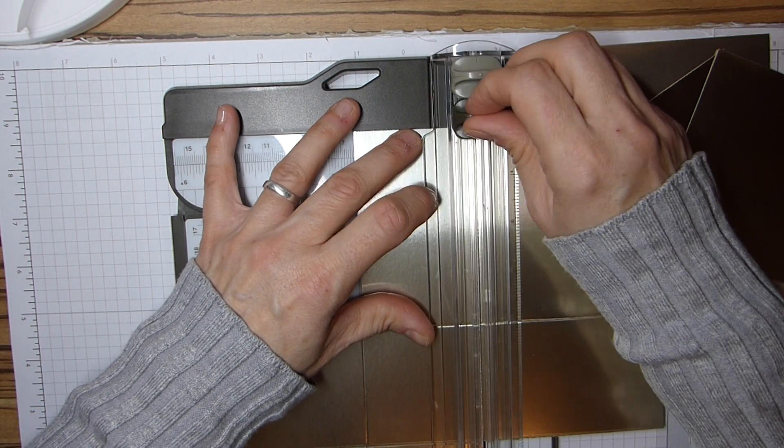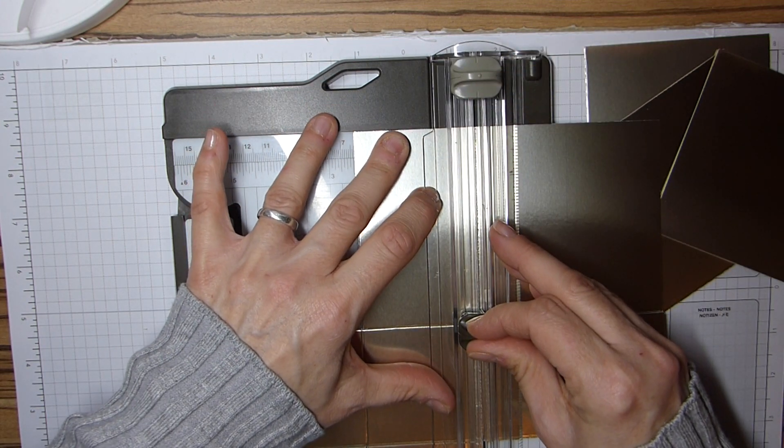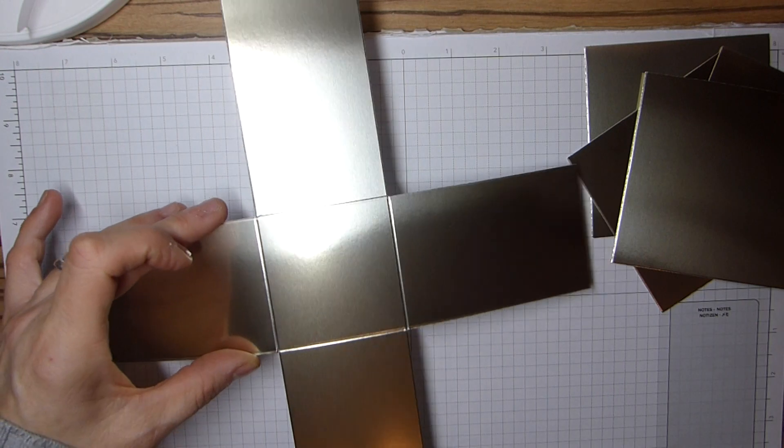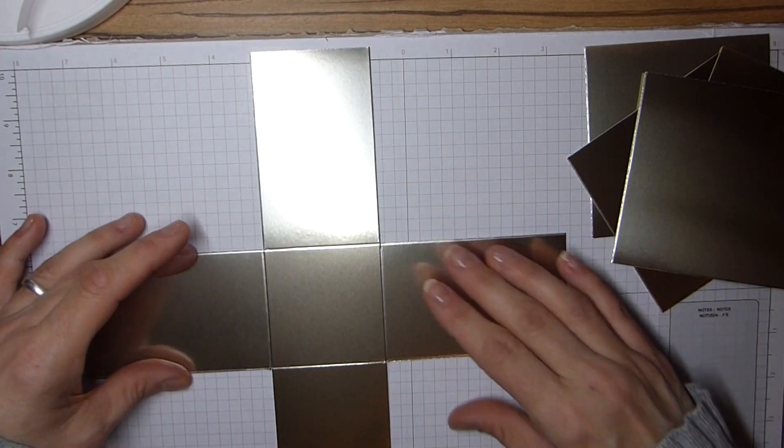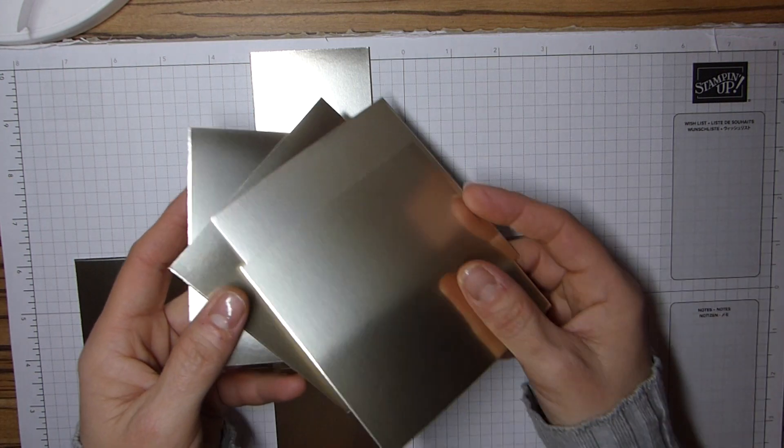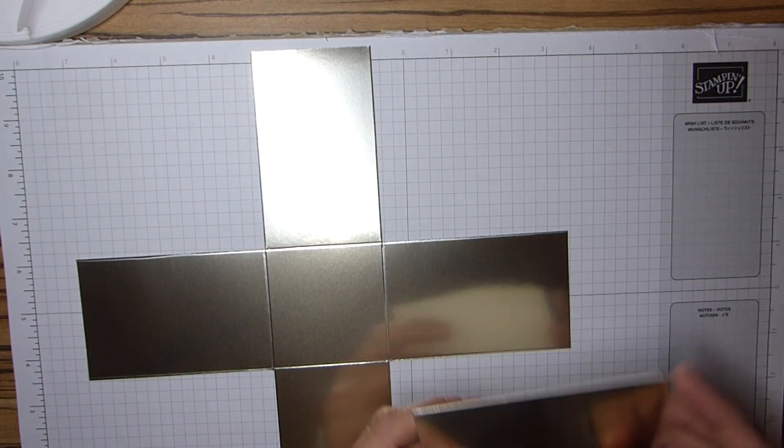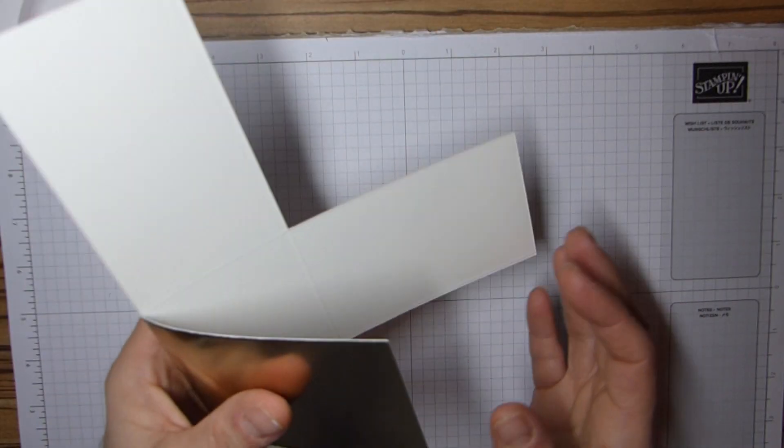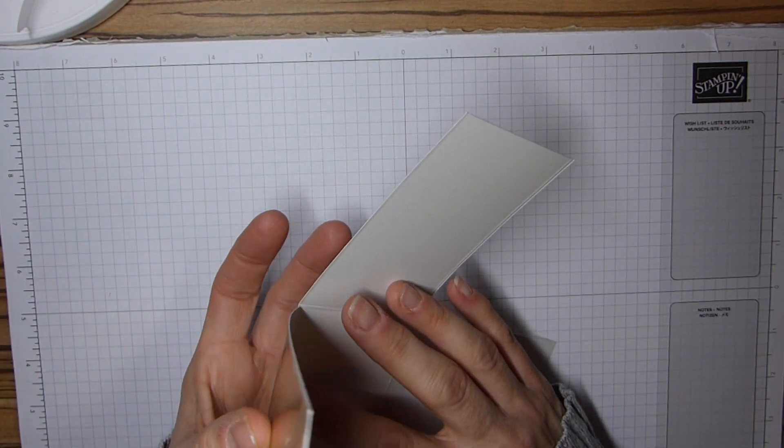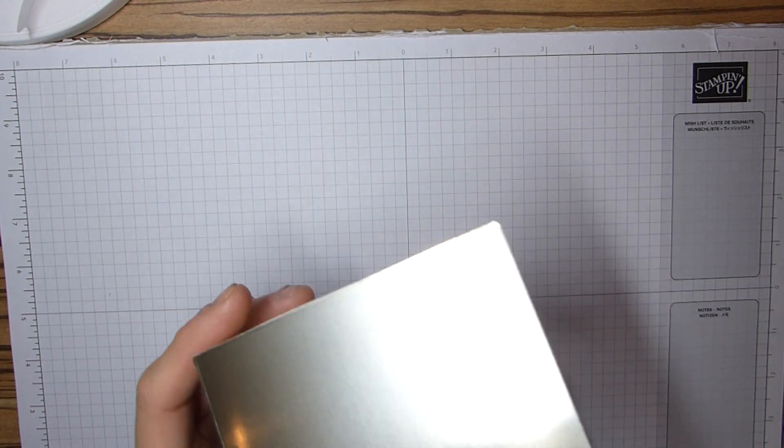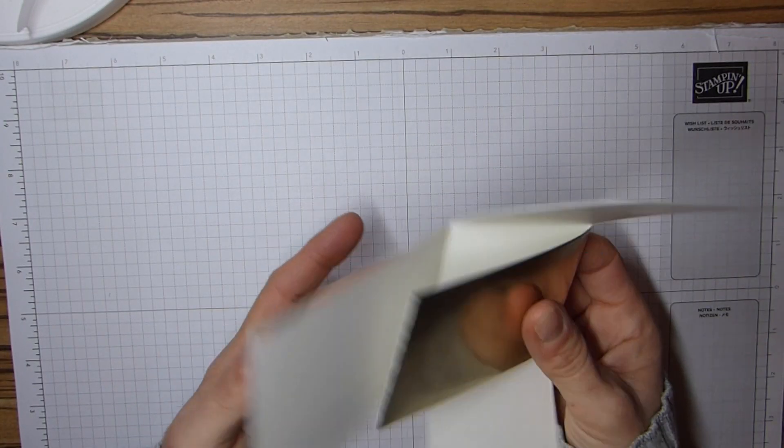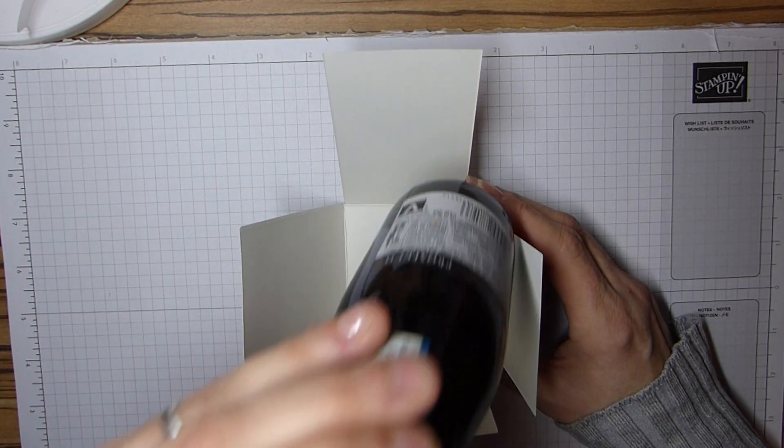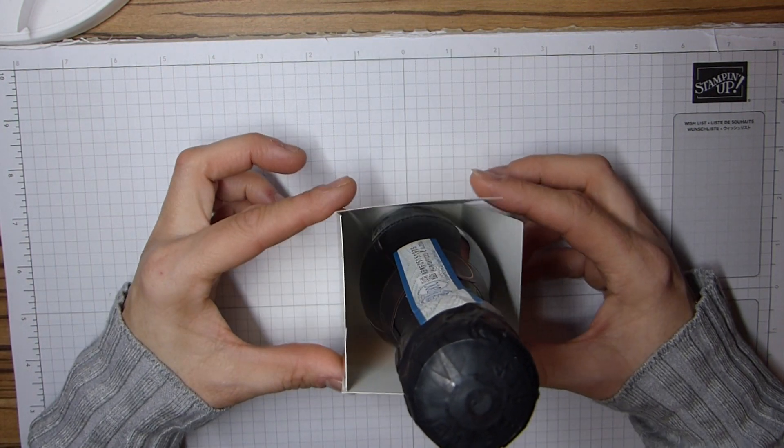Pop that in there down to the line. So that is what I have left. Let me move that out of the way to a nice cross section. And then I have four squares that are going to be perfect for other projects because they're not cut, scored, creased or anything. Now for this one, I've not really used my scoring tool because I'm mindful that I might crack the paper, which I don't want to do. So I am being very gentle and just giving it a gentle fold. And obviously that is it because your bottle will now sit in the base.